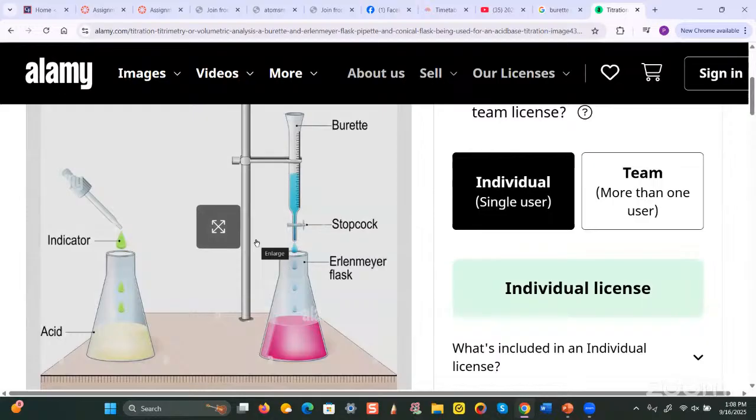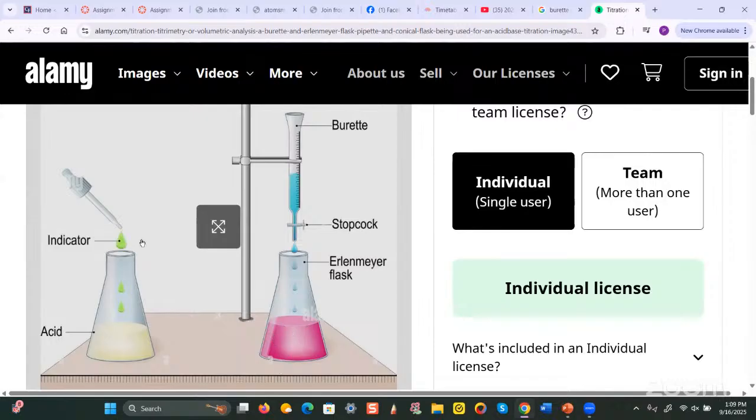So in the titration experiment that you guys will be doing, if I remember correctly, you'll be determining the percent of acetic acid in vinegar. So you're going to fill your burette with your base, sodium hydroxide or potassium hydroxide. Down here in your flask, you're going to have your acidic solution. I think you'll be working with acetic acid, which is diluted to a certain extent.